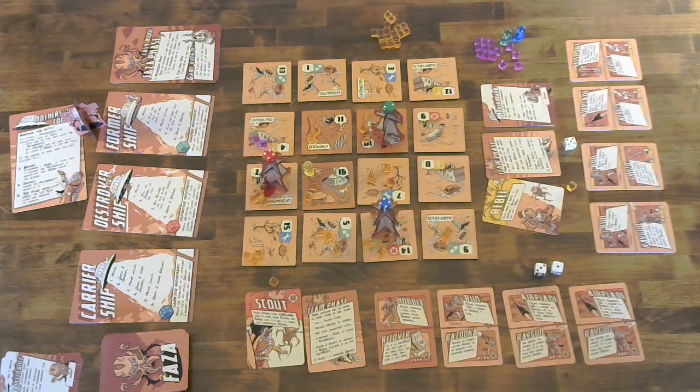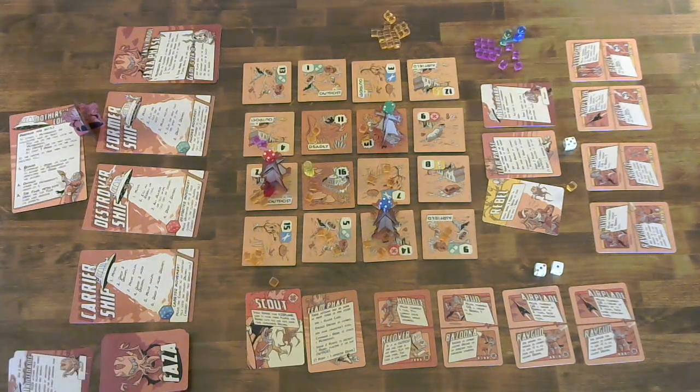So far, we've done 1 example round of FAZA. The players did their communal turn once, and the FAZA did their turn once, and as the game continues, it's always going to be this back and forth between the players doing their actions and the FAZA doing their actions. At this point, the players are in a pretty tight spot, and they have to figure out how to get off these tiles to continue chasing down and focusing on one of the motherships.